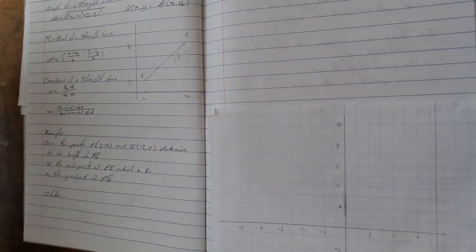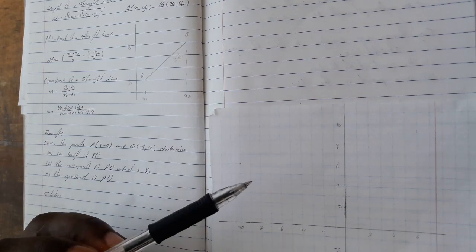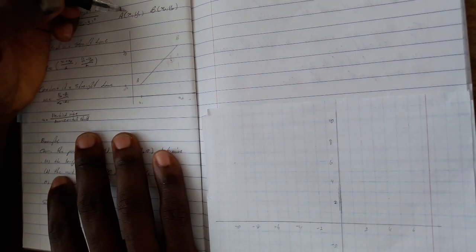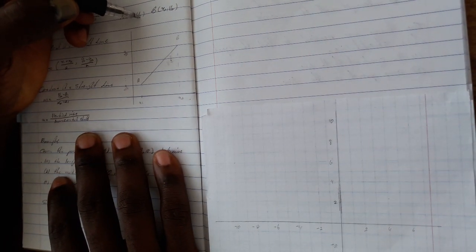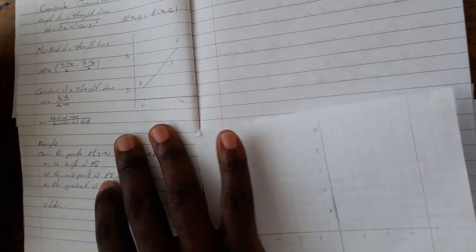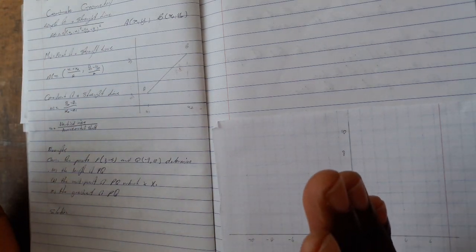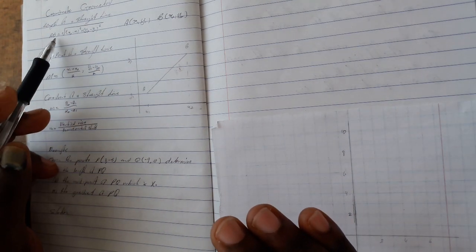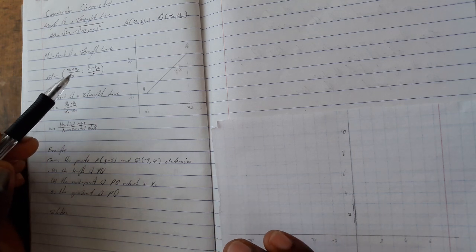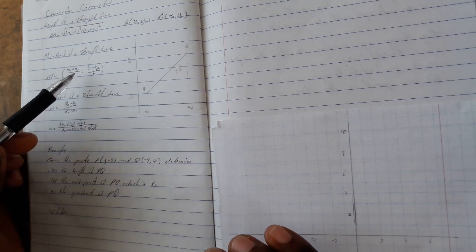Okay, so if we're given 2 points, a point A and a point B on the Cartesian plane, we can label those points x1, y1, x2, y2. There's some things we can find out about those points. We can find the distance between those points using this formula, Pythagoras theorem. We can find the midpoint, the point at the middle of the line that these 2 points will form, or we can find the gradient. The gradient is the slope.